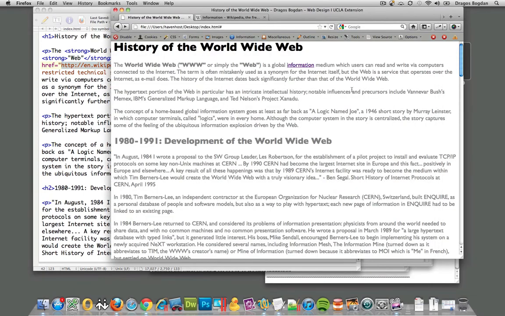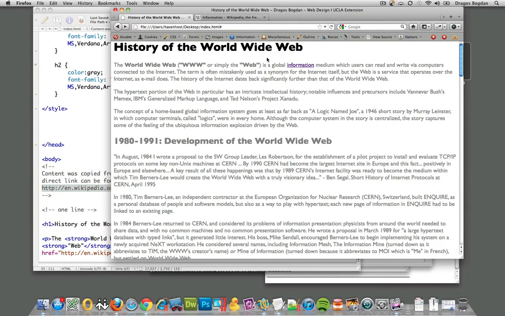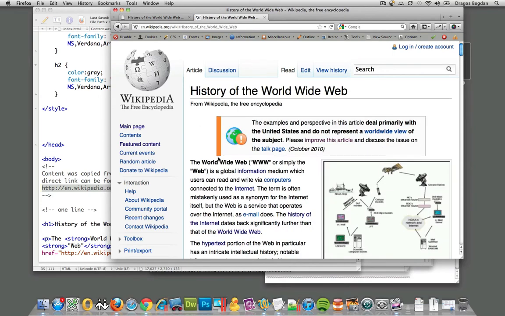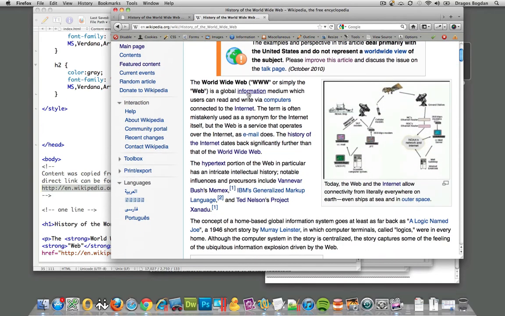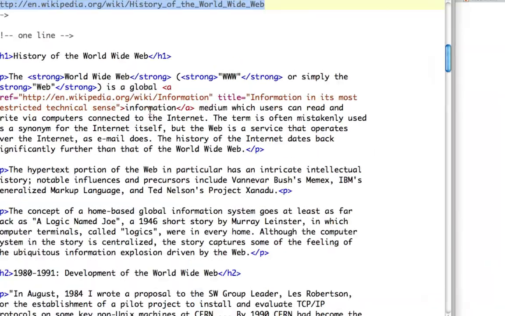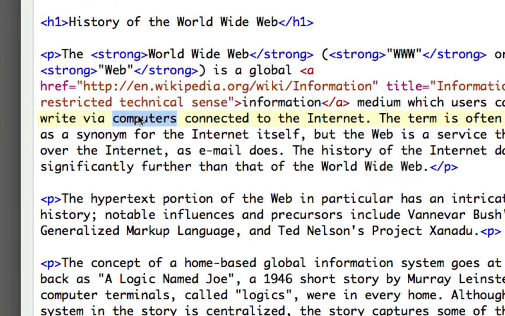So now let's go back to that Wikipedia entry for the World Wide Web article. And let's look at the next link that it had. It had computers. So it wants to link to computers. Okay, well, we know that first we'll start in our text. Here's computers.